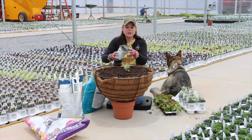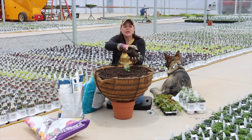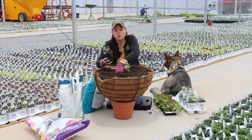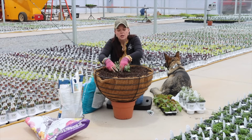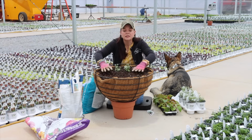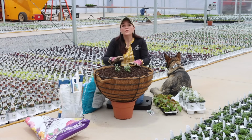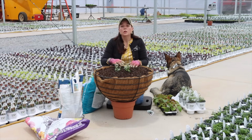So once you know your growing conditions, your sun conditions, pick like-minded plants. Pick plants that have the same sun requirements. You need to think about plants that have the same water requirements because some plants love water. Some plants don't really care. They can go either way, and then some plants tend to like it dry. So if, say, you're doing Proven Winners, you look on that tag, it will tell you their water requirements: drought tolerant, low water needs, average water needs, high water needs.